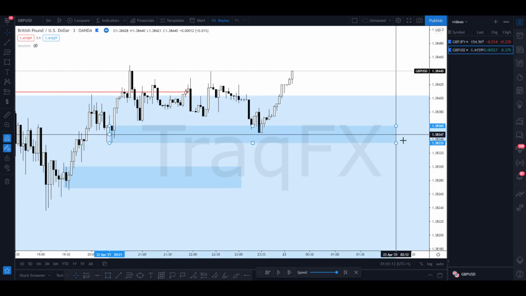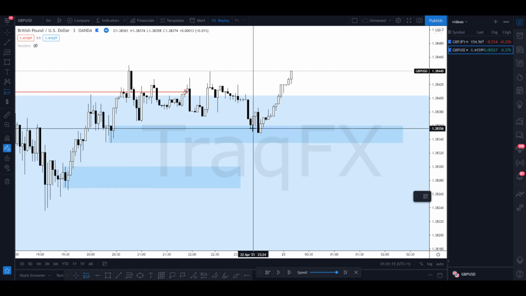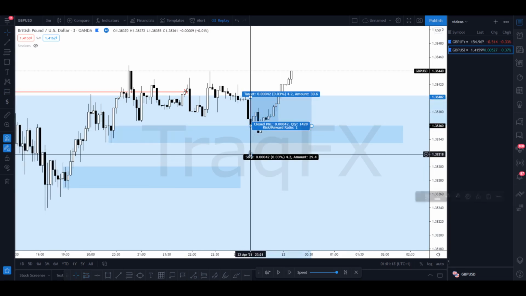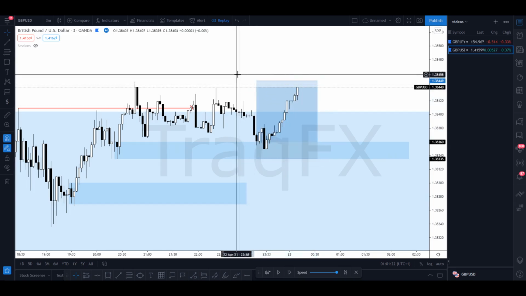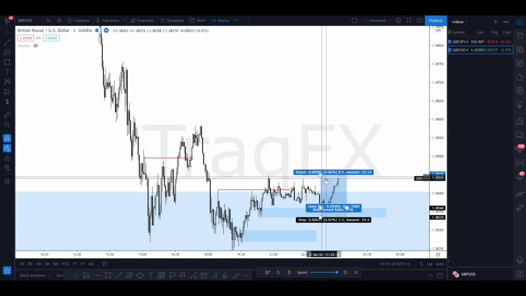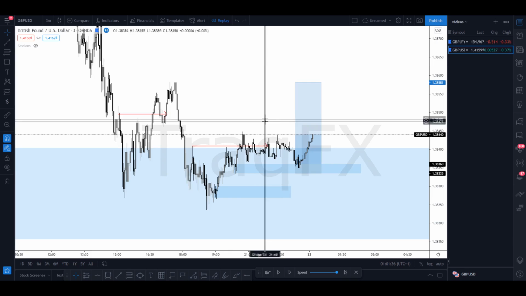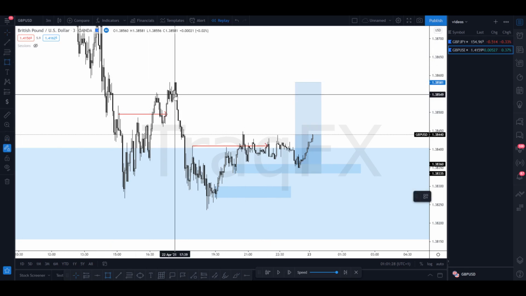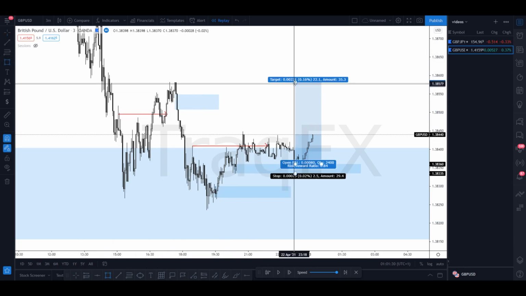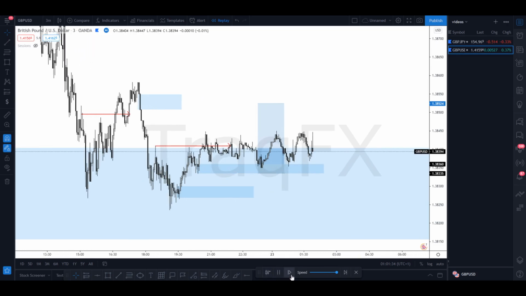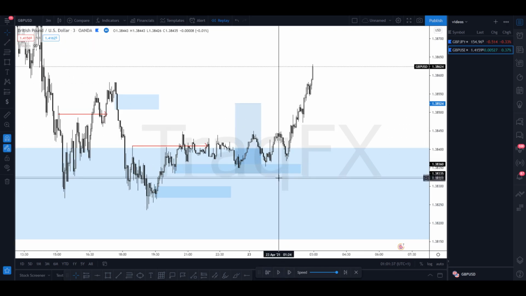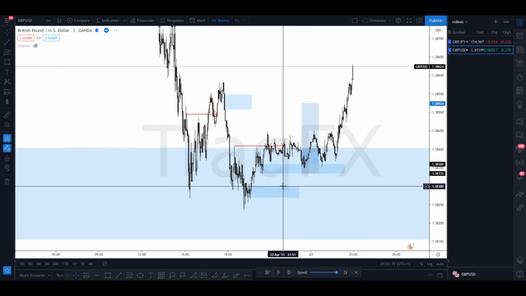So right here, first off, it taps into our second area of interest, or our first area of interest rather. Stop loss at the low for 2.5 pips. TP could be the next high, just for about 8.5 pips. Or you could target the next significant high, which would be right over here. Or just target wherever the imbalance would be, right over here. You can target that imbalance if you wanted to. And let's see what the market does. And TP ends up getting smacked right away.